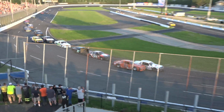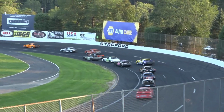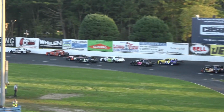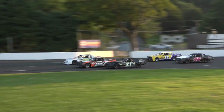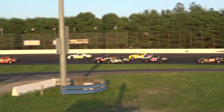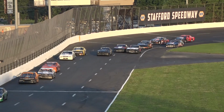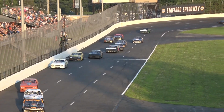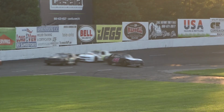But the big story in this event is that battle that is happening for the 7th, 8th, and 9th position. Now all of a sudden, Perry seems to be locked together with the number 31 car. Oh, Perry is not giving Waterman any room down low. They got together in 3, get together again off of 4, and now Perry gets into the right rear of Finkbein, and somehow Finkbein saves it. Meanwhile, Jason Raymond has checked out to about a second or so lead.